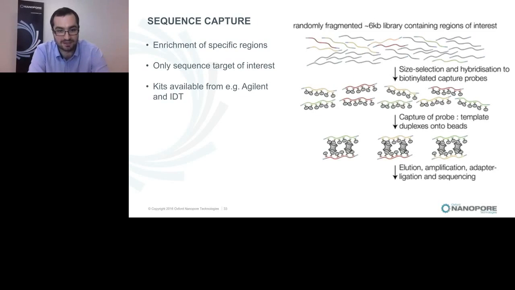But to bring the biology of large genomes into reach, you can use sequence capture, where you enrich for the regions of interest using pull-down probes. The regions of interest bind to the probes, which are specific for those regions, and you can pull these probes out using beads, wash away anything that you don't want, and elute the region of interest off the beads, so you've enriched for it.